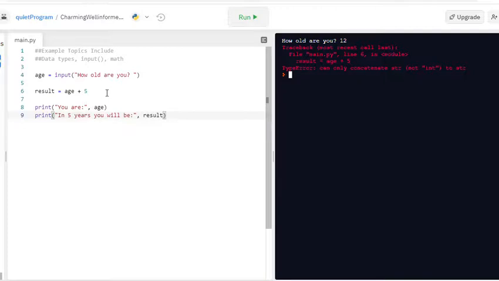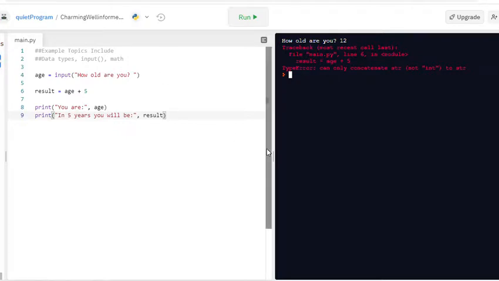So there's actually 3 data types that we're working with right now. There's strings, which are your words. There's integers, numbers without decimals, and there's floats, numbers with decimals. You can only do mathematics with an integer or a float.